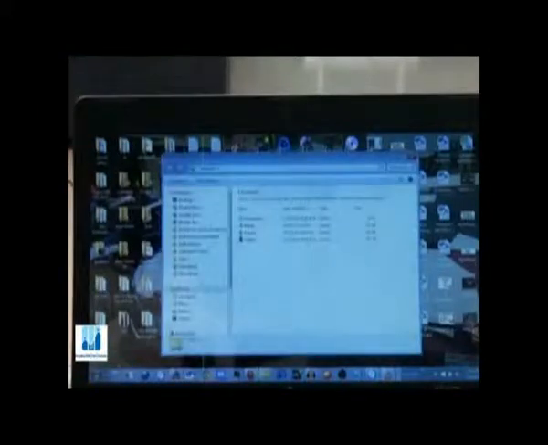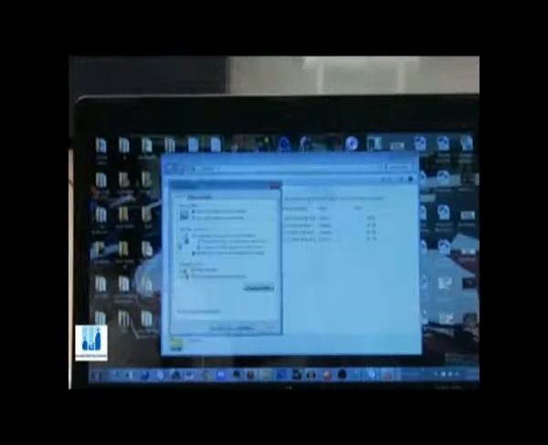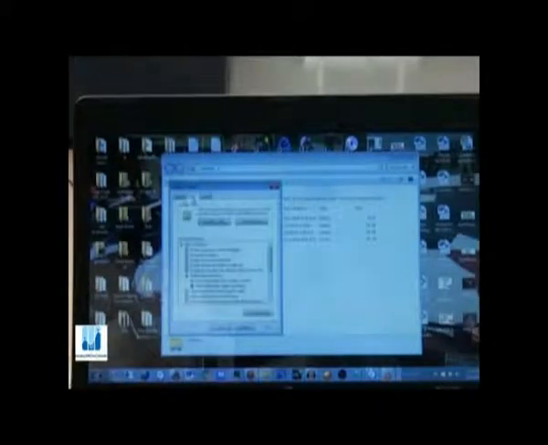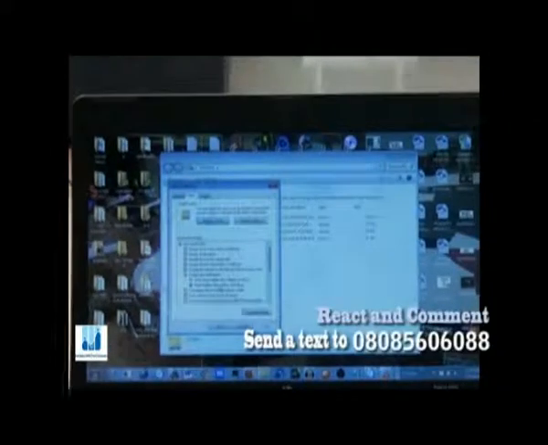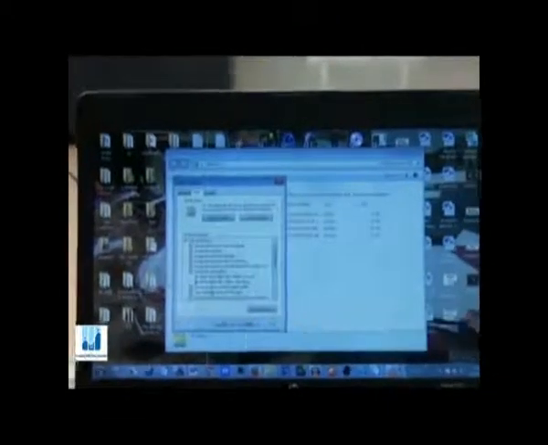Now when you do that, you go to where you have Organize. I'm assuming that you're using Windows 7. You click on Organize, you click on Folder and Search Options. Then you go to where you have View. Can you see these hidden files and folders? Don't show hidden files, folders or drives, or Show hidden files, folders and drives. So when you click on Show, then you also click on Hide.